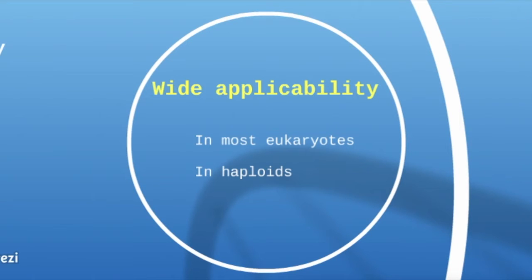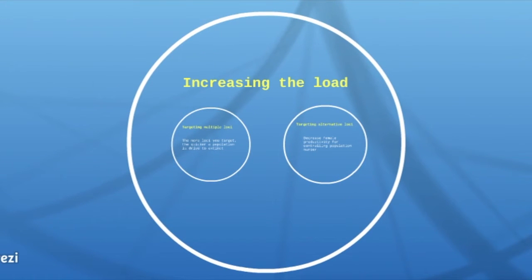In haploids, it is only needed at least a short diploid phase in which one could target a gene encoding for the protein needed. Another important thing to be taken into account is the number of generations needed for the population to become homozygote. Depending on the gene affected, the number of generations varies until a population is mostly homozygote. Increasing the load is a way of doing it quicker. There are two main methods that are targeting alternative loci and targeting multiple loci.